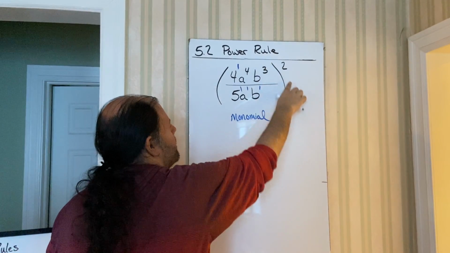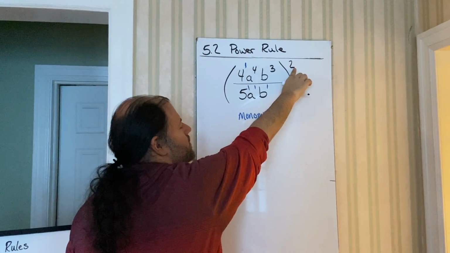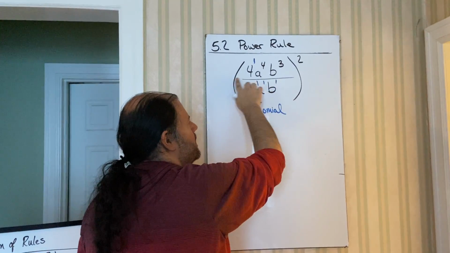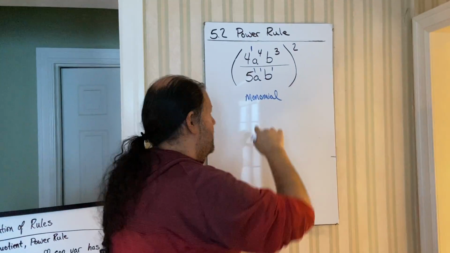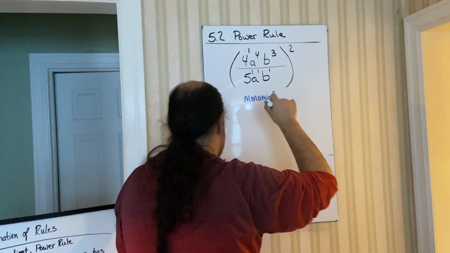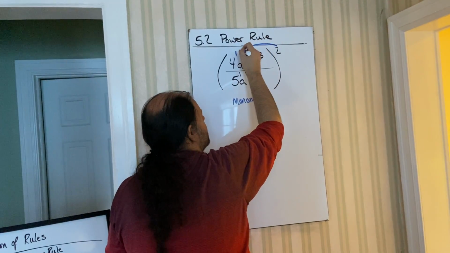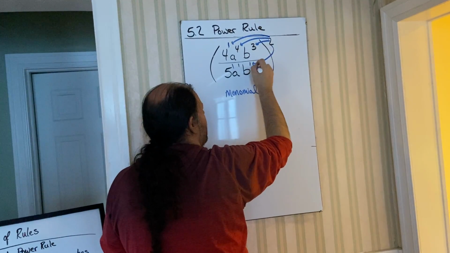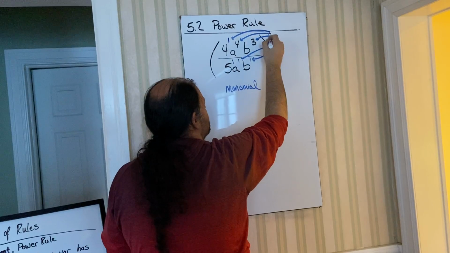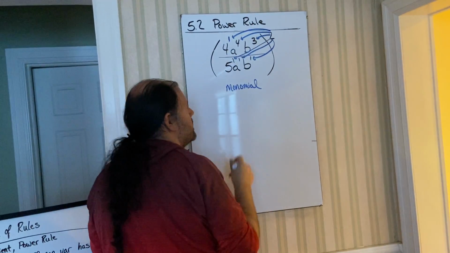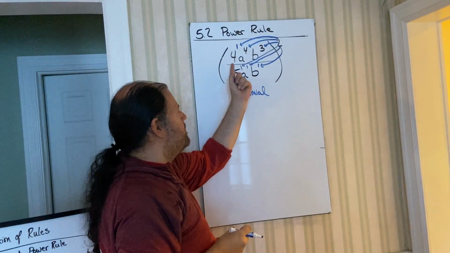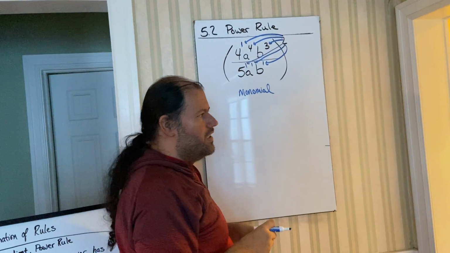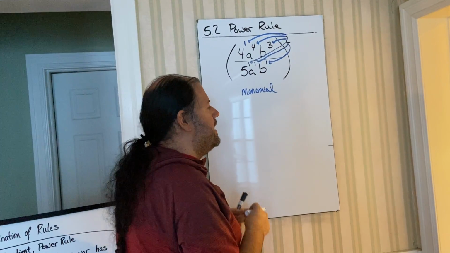The power rule says we can get rid of these parentheses as long as you take this outside exponent and distribute it to all inside exponents, and to any negative signs out in front but inside the parentheses. So we're going to distribute this to this, to this, even to the bottom. Notice you're only distributing to exponents or signs, not to any of these bases. So do not say 4 times 2 is 8 or 5 times 2 is 10. You're not doing that. You're only distributing to the exponent.